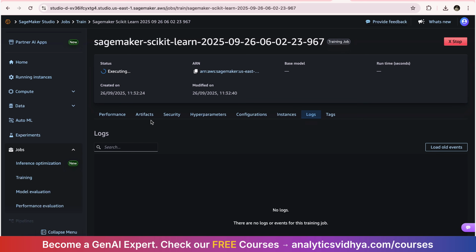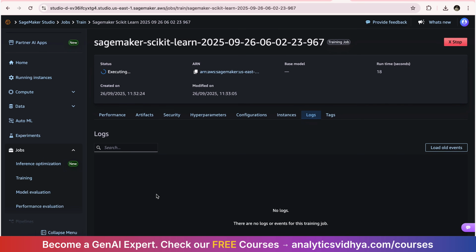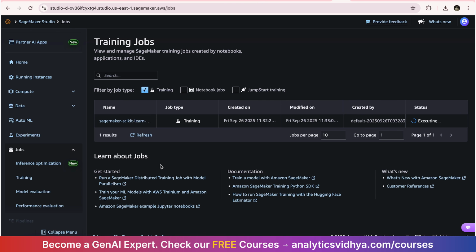It is in executing status right now because it just started. It will take almost 3-4 minutes to spin up a machine, install the packages and required artifacts, run your model training, and then save your model out, right? So it will probably take again 10 to 15 minutes. It depends upon how big your training pipeline is. If it's deep learning based or something extensive, it can take even hours for this pipeline to run. So you can just wait for this training pipeline to get over. Once it is done, the artifacts will be generated for you.